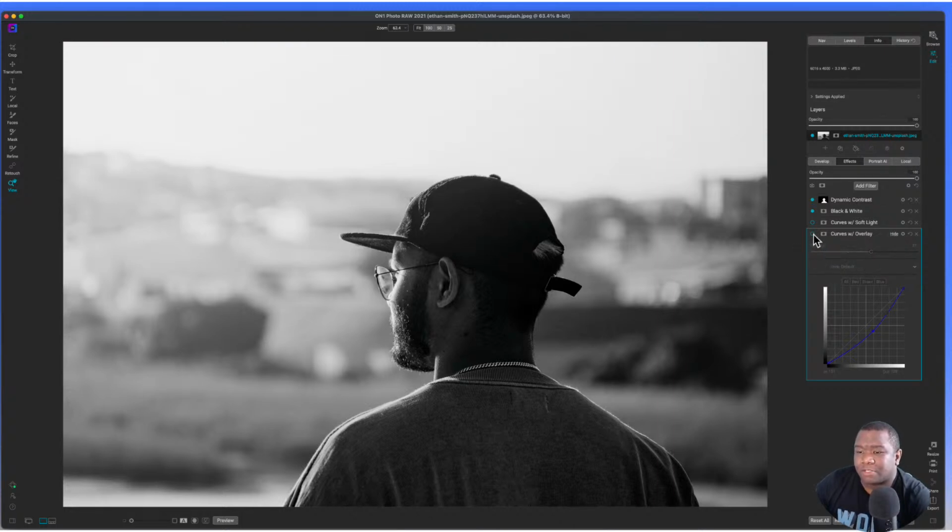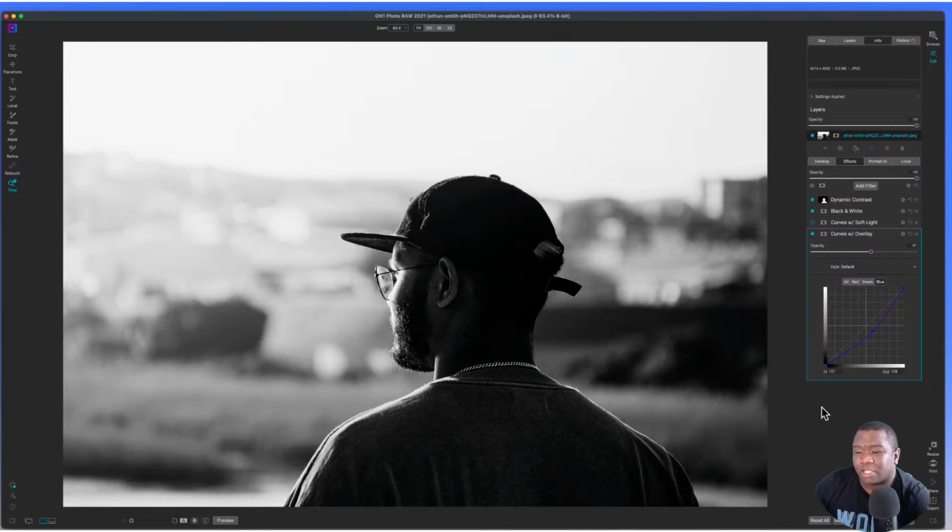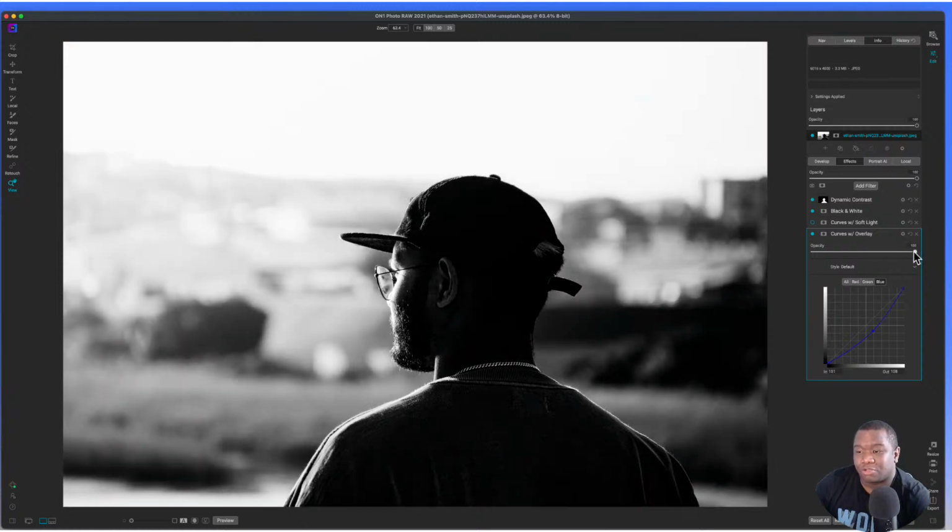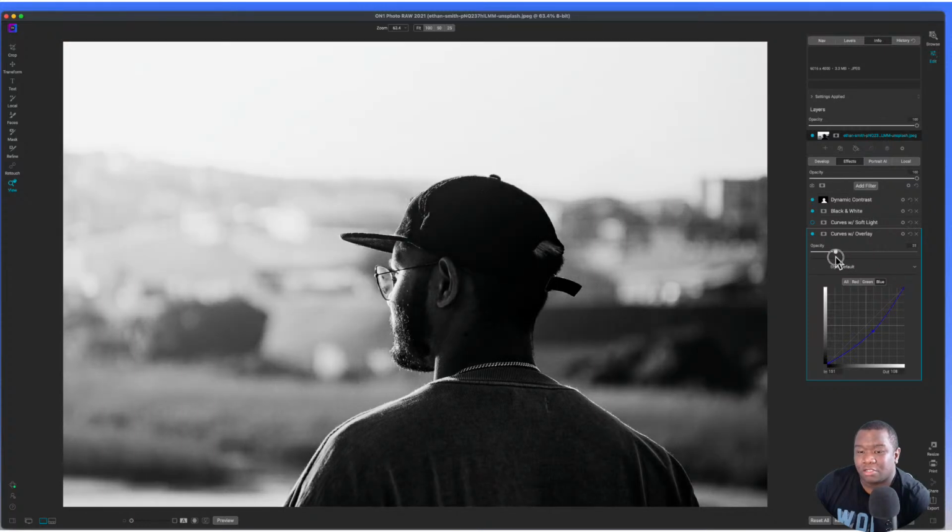Now, with that being said, we're going to go ahead and turn on the overlay. As you can see, overlay is an aggressive contrast boost to the entire image. So much so that I had to bring down the opacity, right? I'll bring it up full and it just turned the image really, really dark. You can play around with it, but I found that 57 was where I wanted it to be, so I'll put it back at 57.